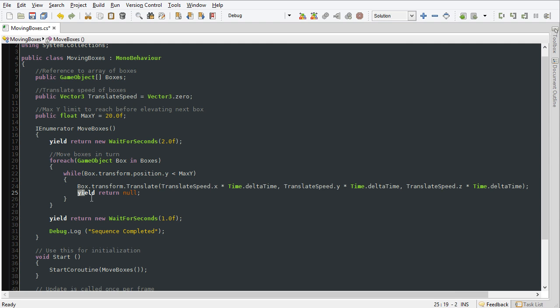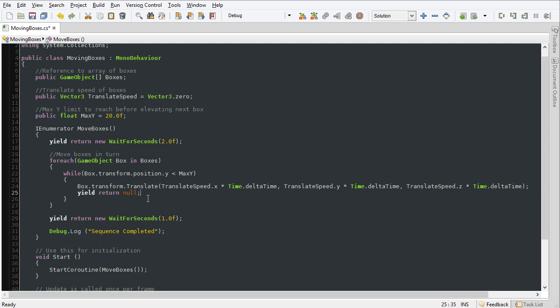And then what we do here with the yield return null statement is, rather than wait for a specified period of time, as we do with the wait for seconds statement, with the return null statement, what we actually do is wait until the next frame. So this statement is saying, okay, we've finished execution in this function for this frame, but for the next frame, I want you to come back here and we're going to resume execution at the end of this line.